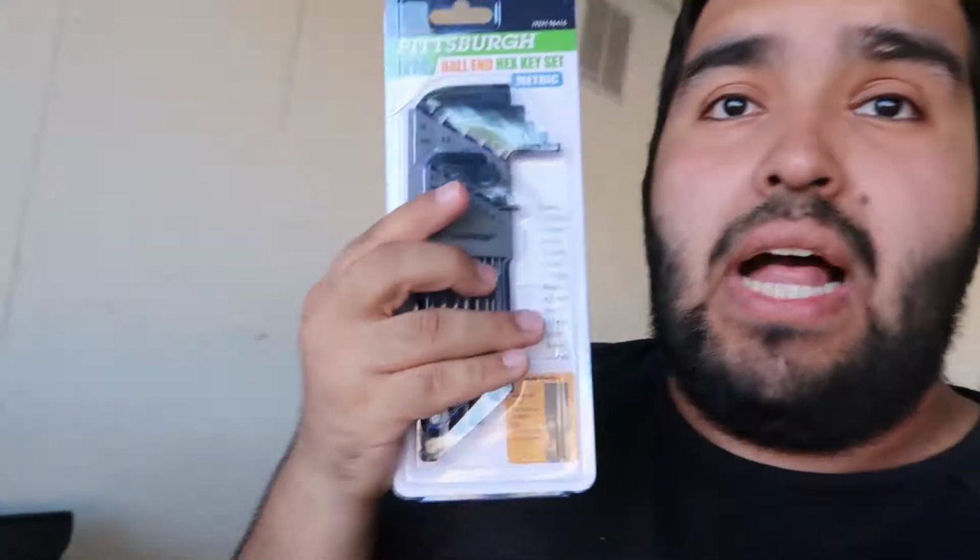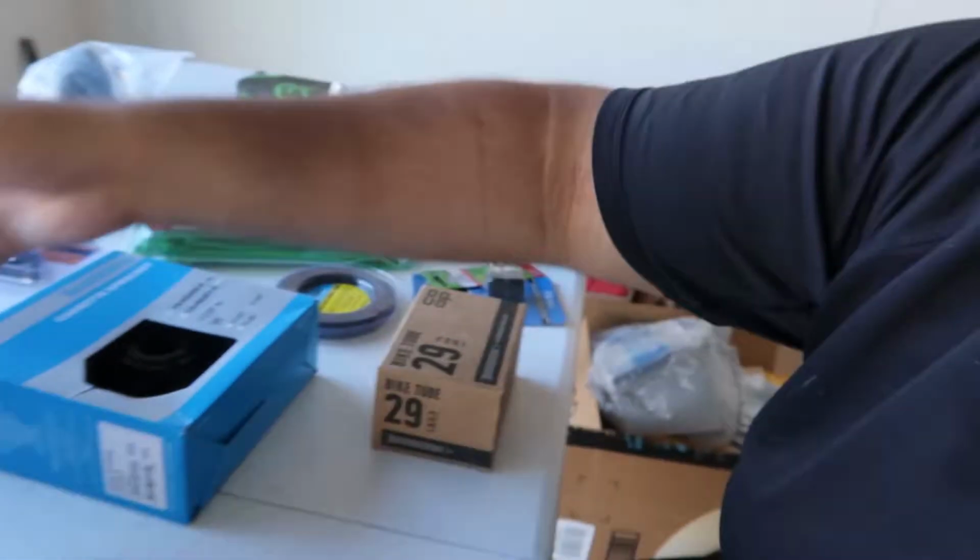What else? Oh, I got the seat right here. The bike seat. It's just a regular saddle. I'll put it down below. I got some chain lube. I also got some zip ties, and then I got grease for the bike, just regular grease. I got some Allen tools for the bike. Got a little toolbox to put everything in.